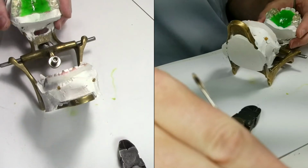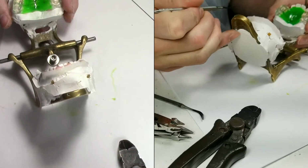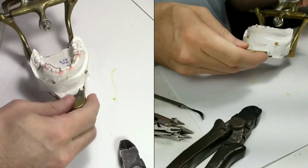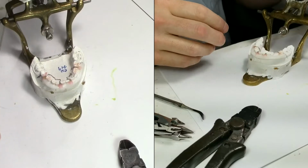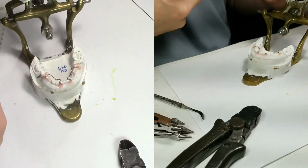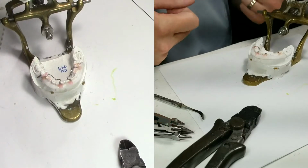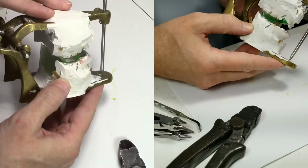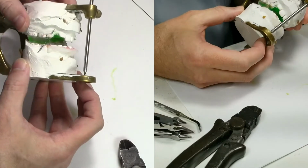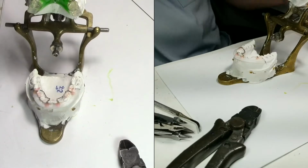There are many people that can sprinkle this by hand without any wax. But if you're starting out, I like using the wax as a crutch. Yes, I know, I'm a weakling, whatever. But I don't like to be rushed with my acrylic. I mean, you're rushing anyway because you've got to build this up that high. So it's pretty hard to mess that up, or pretty easy to mess that up.